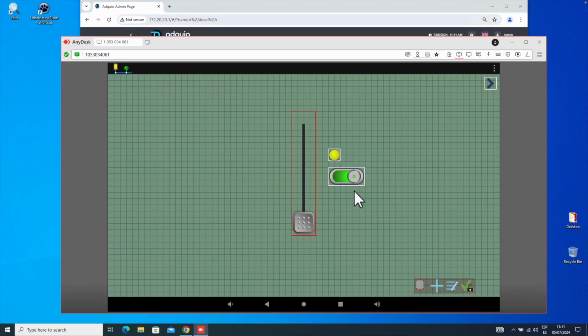Since we're here, let me show you some additional details we can configure in this editor. As you can see, when we move the objects, they move along these grids. This is the grid we have in the background. If we needed to adjust the elements more precisely, say for example, if we wanted to place this LED closer to the switch without touching it, as you can see, we currently cannot do that.